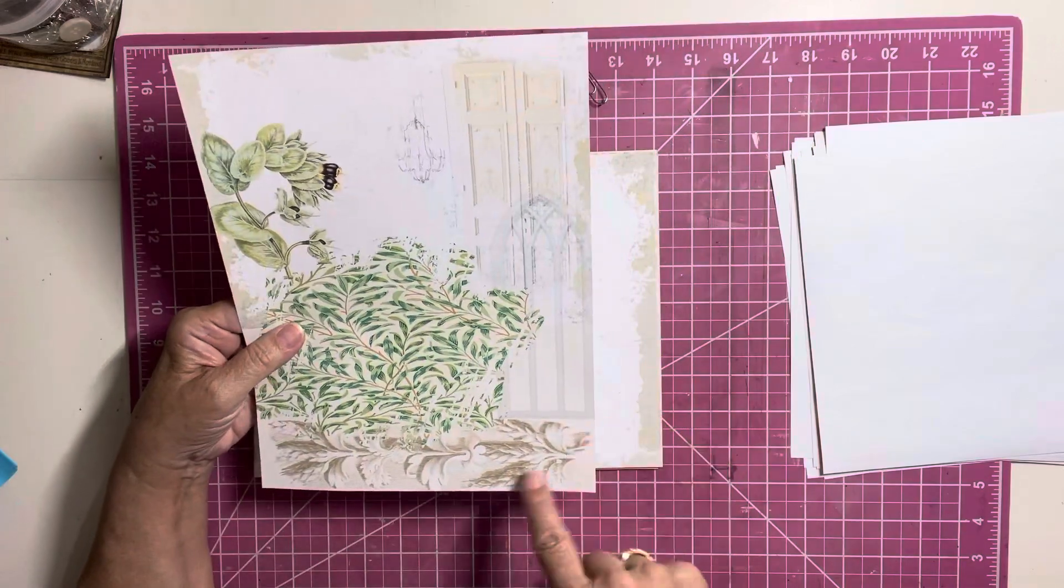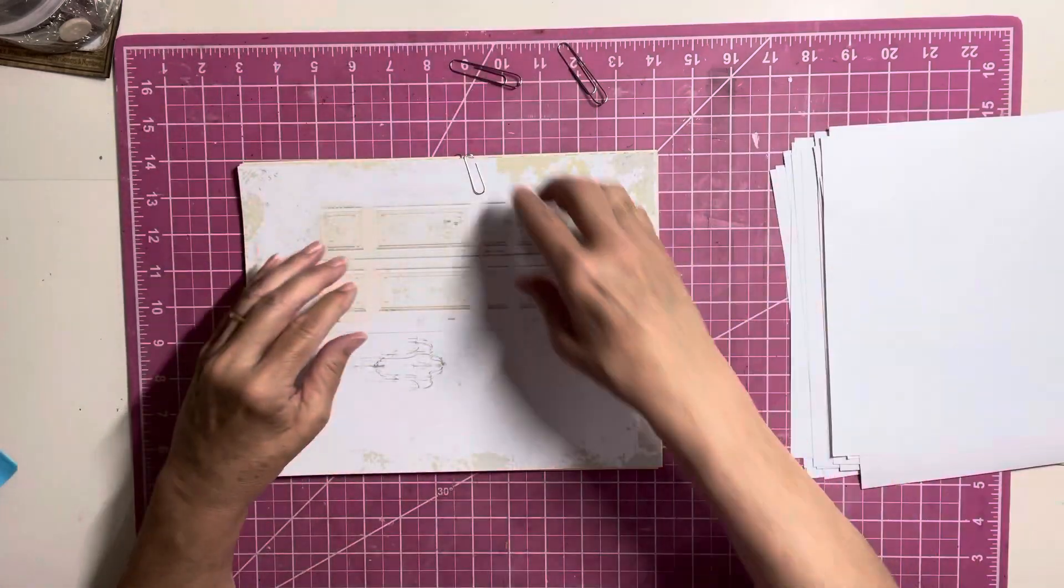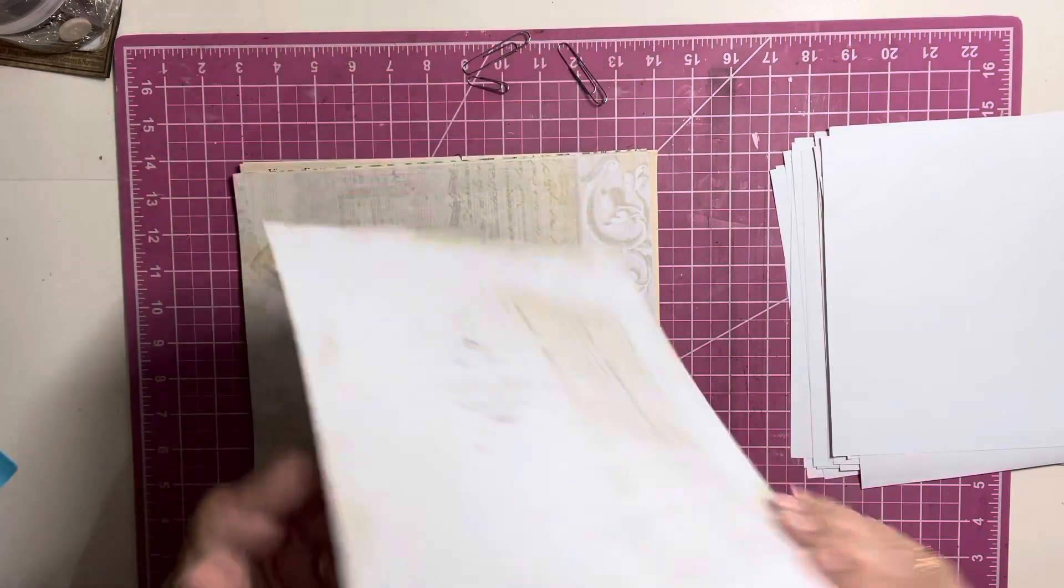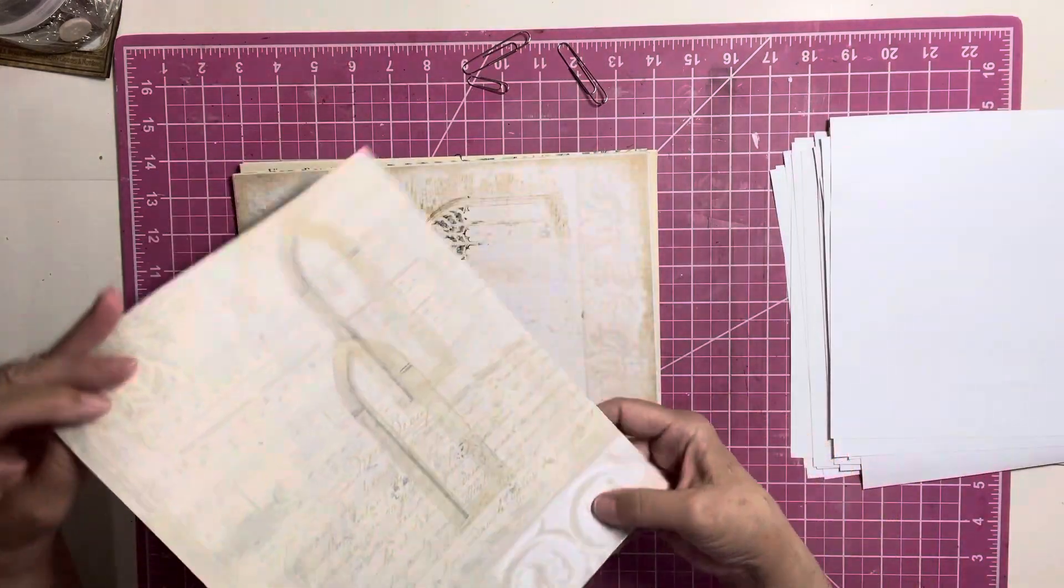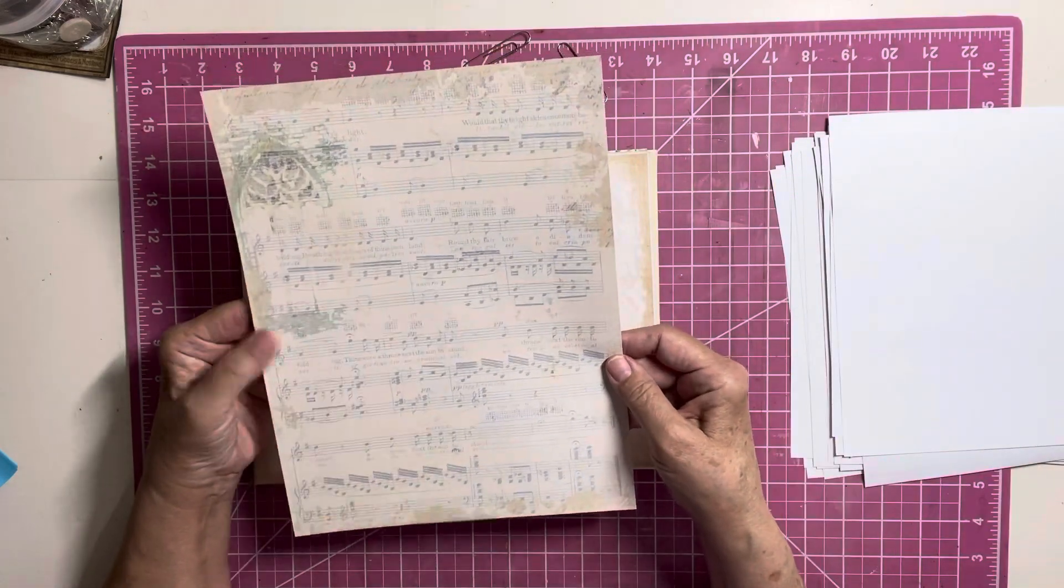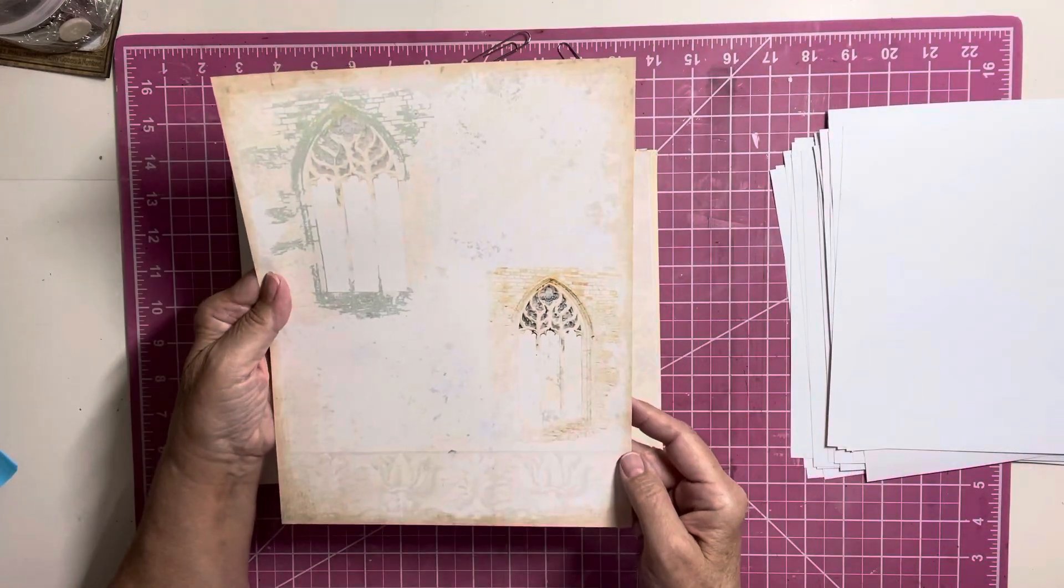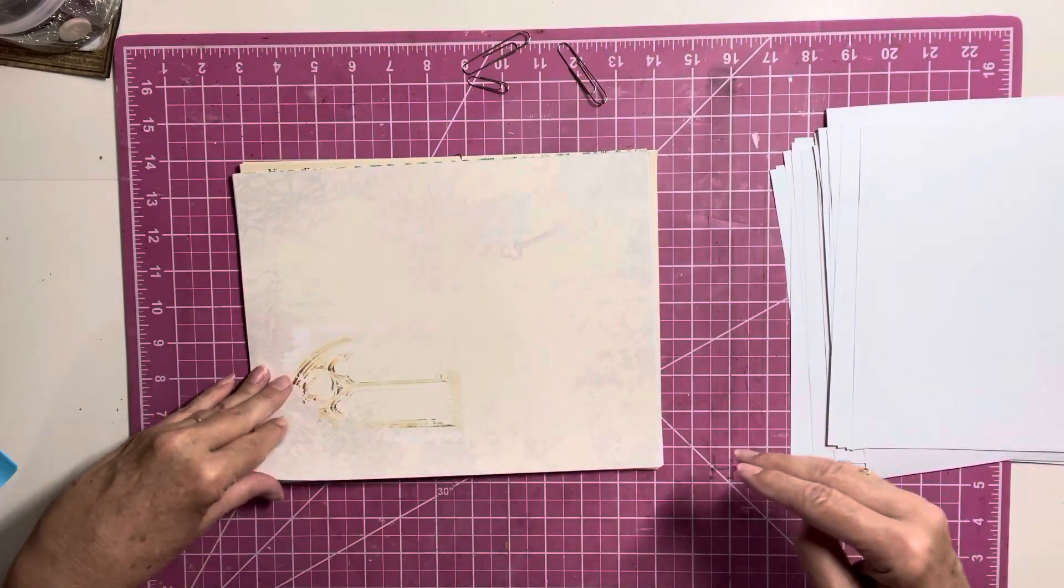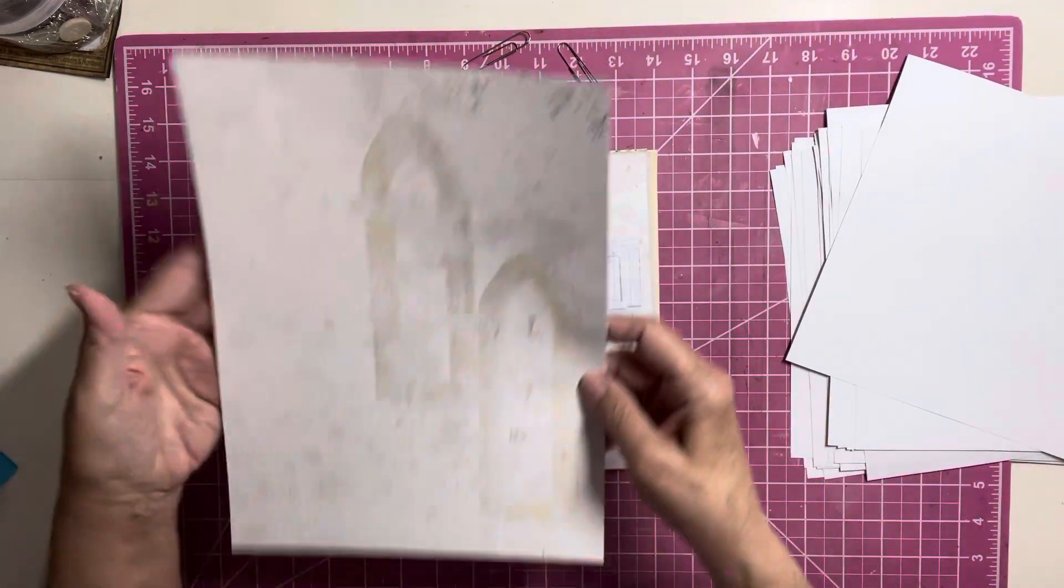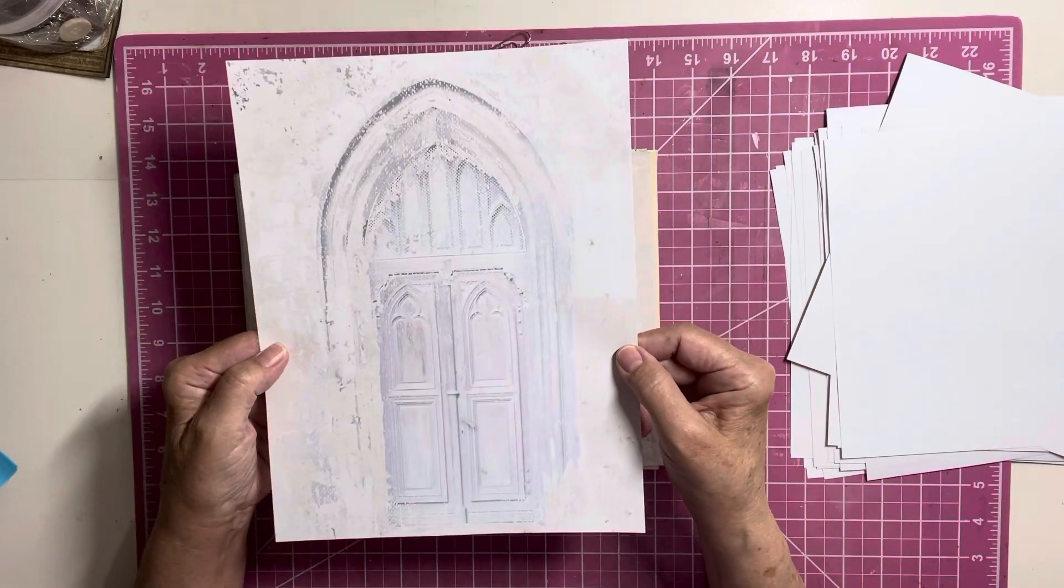And then we have a full page of beautiful flowers. And then we start getting into the architecture along with the flowers and plants. Beautiful. I love this one. Look at that. Absolutely love it. So we have that. We have some music page with a, looks like a window up here. Have a couple of windows on this one. A window and a key. Some, looks like some church. To me, it looks like some church windows. Beautiful door.